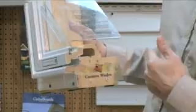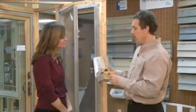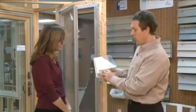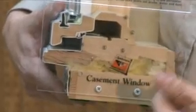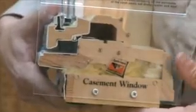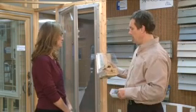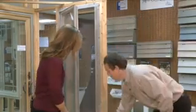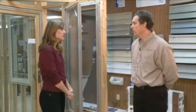Another nice advantage is that casement windows vent to the outside. We completely encase with solid wood structure in vinyl our sash members. So when it's venting to the outside, if somebody leaves their window open during the daytime, it's going to be completely sealed and protected from the elements, as opposed to seeing raw wood on the inside of the product. Another unique feature is our stainless steel hardware, which prevents rust and corrosion from happening down the road and ensures smooth operation for a long period of time.